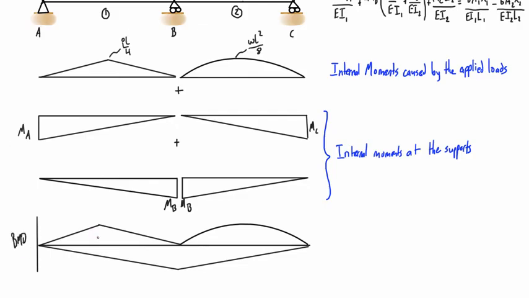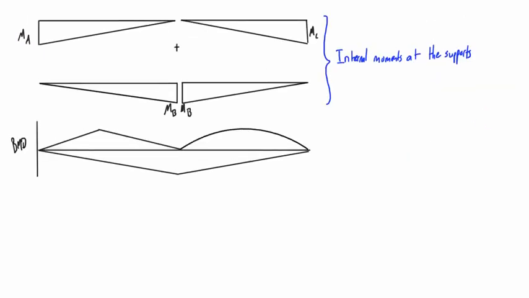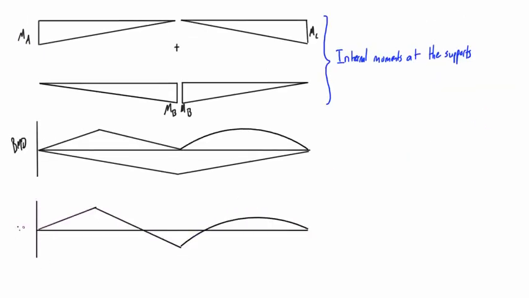So this is the actual bending moment diagram if we just add this line at the top to this line at the bottom, at every point going along the span. If we did that, it's going to look something like this, where this would be the actual bending moment diagram for this system. Where we're adding 0 plus this negative value, we're getting this negative value down here.